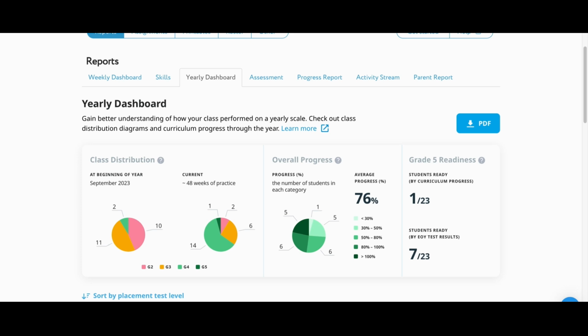The next grade readiness singles out those students who are ready for the next grade curriculum based on the content they've already mastered on Happy Numbers. This means they finished their current grade curriculum on the platform. It's also based on the end of year assessment, which you can set up in your teacher account closer to April.